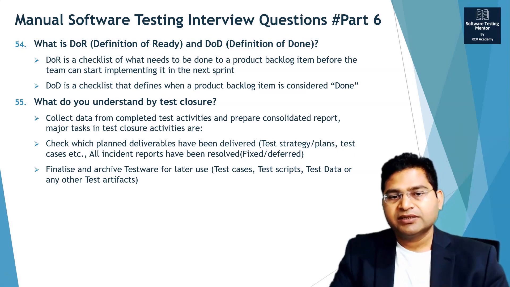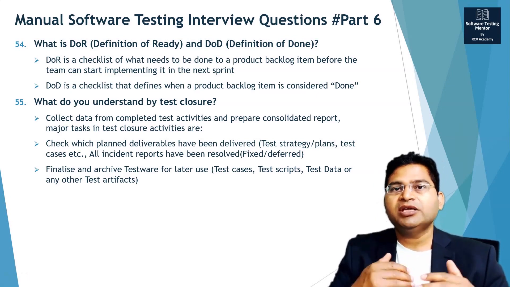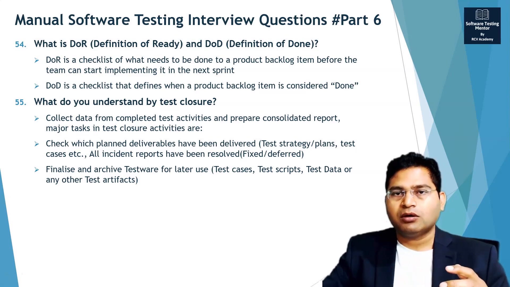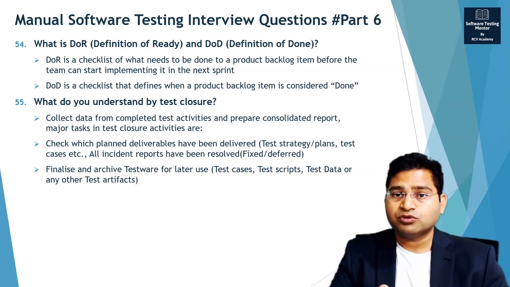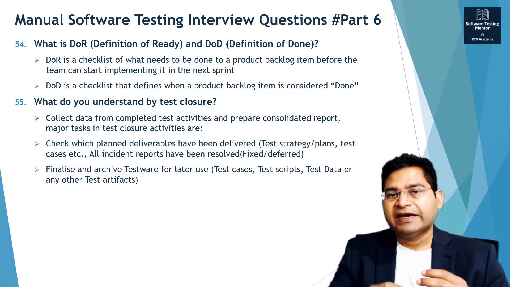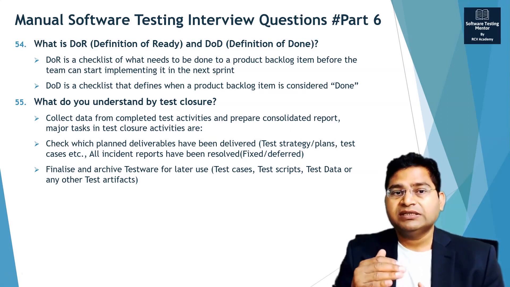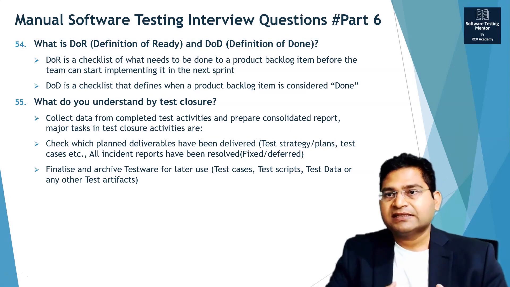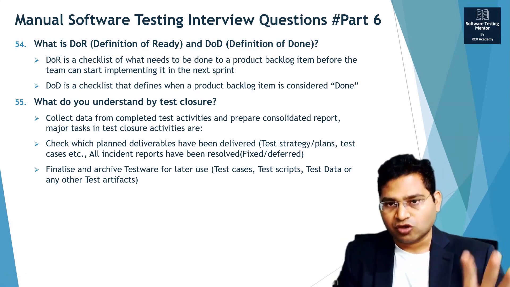Another part of the test closure is to finalize and archive the test ware — your test cases, test scripts, test data, any further testing documents or artifacts need to be archived. All of that information needs to be available in the test summary report: where all the artifacts and other details are, where the test cases are, where the defects were logged, what is the status of the defect, what's the defect dashboard, the test case dashboard, the test execution dashboard. So all of that detail needs to be archived for final use and also mentioned in the test summary report, so when somebody opens it for a particular project, they can find all test cases and defects at their particular locations.